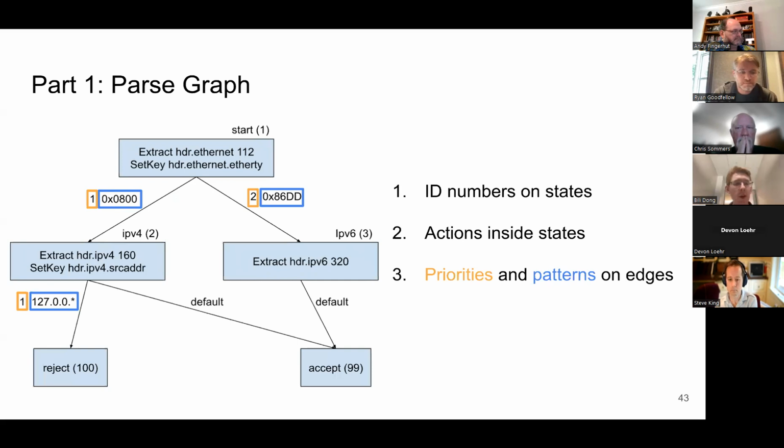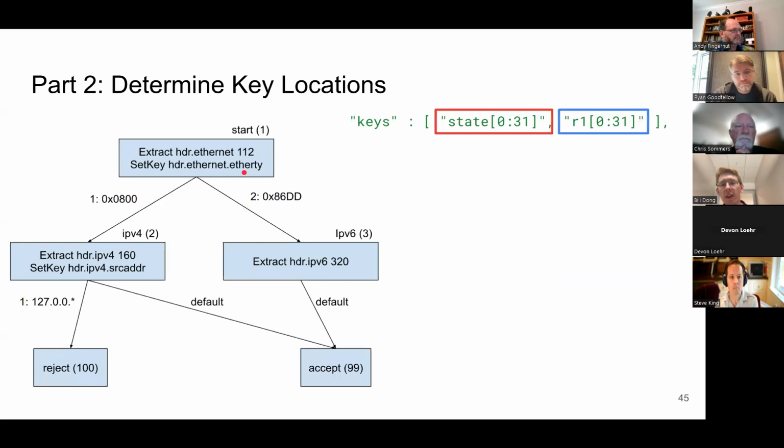The question now is, given one of these parse graphs, how can we represent it as a series of CAIRN TCAMs? The key thing we're going to do here is, perhaps unsurprisingly, use the TCAM's match action abilities to represent the transition between states. In particular, we are going to copy these key values into the designated key locations of the configuration file so we can match against them. The first thing we're going to do when compiling this is examine our configuration file, figure out what space we have available to store keys. Then we're going to start translating these edges one by one into rules.